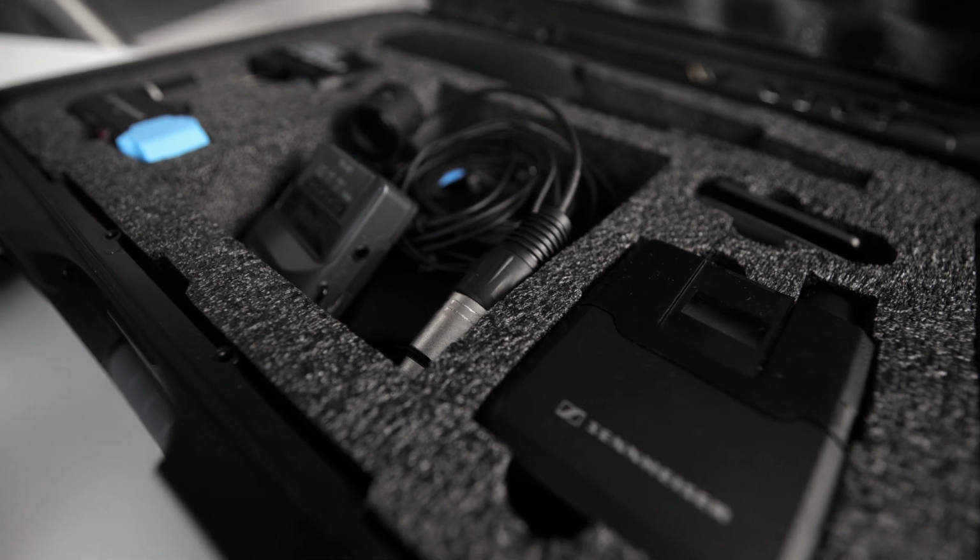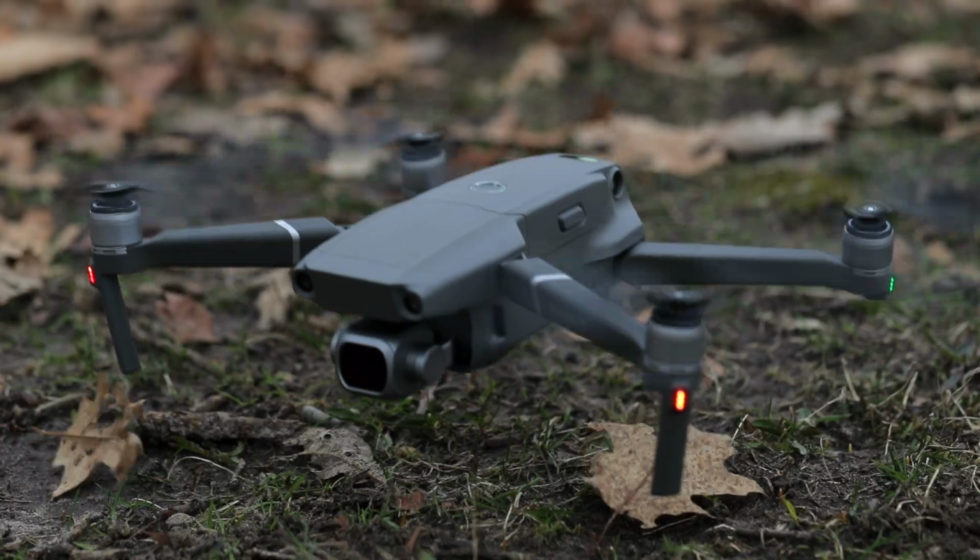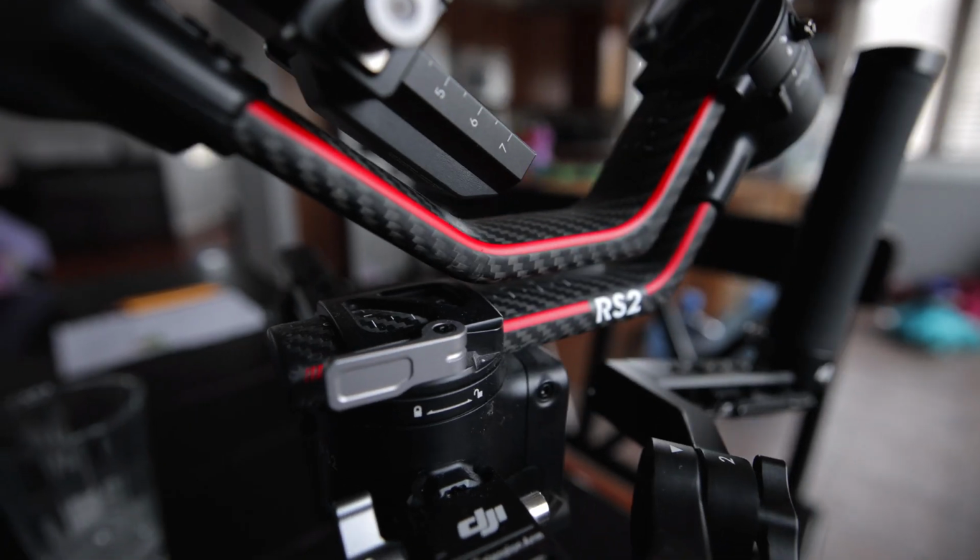So it's going to go back and we could put that money towards, like I said, good lighting. Audio is very, very important. Getting a drone, getting that bird up in the sky for a different shot, is always really good to have for your clients. Not to mention getting a gimbal. A gimbal is really helpful. I've said to my wife 100 times that a gimbal is the best investment I've made. I love them. When you show up onto a job site, you just look like you know what you're doing, even if you don't. So just leave it at that.